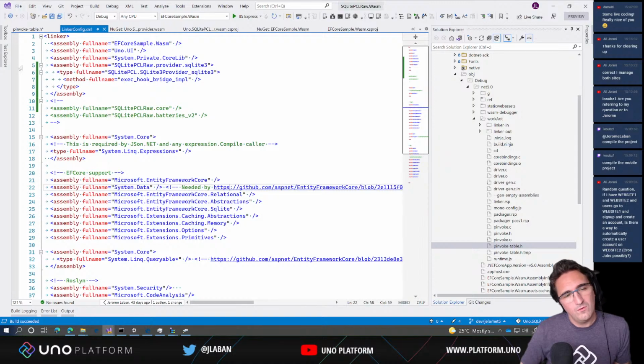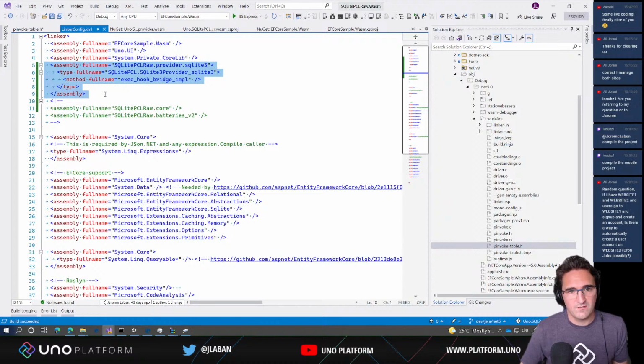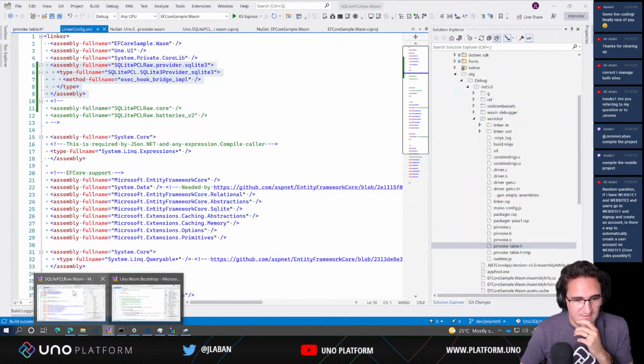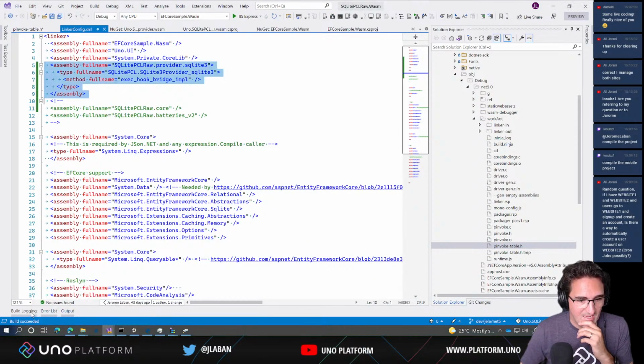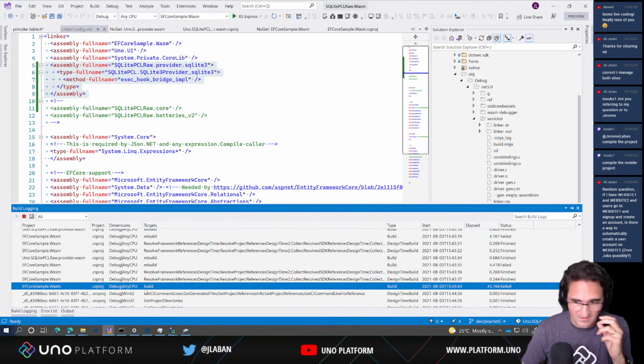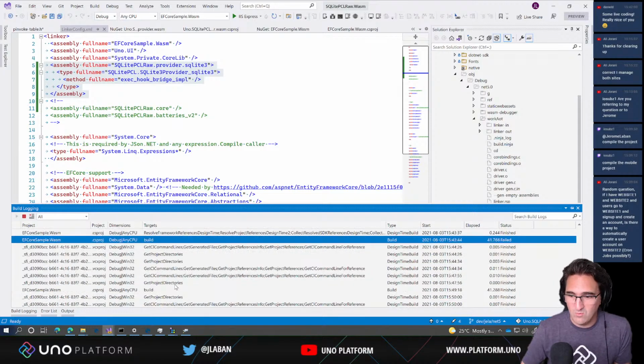Okay, so what we could do is try to change the linker so that it doesn't remove specific attributes that it's supposed to remove that are not used. And that is something that we can find by piggybacking into the linker to see what it's actually doing.